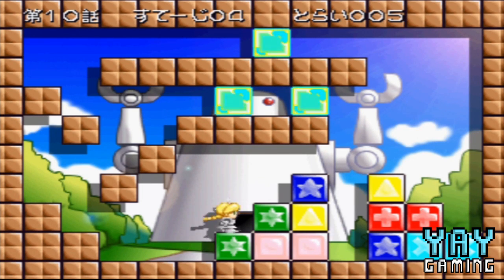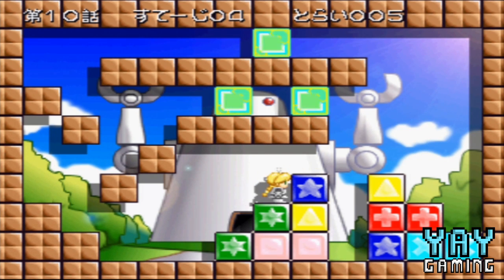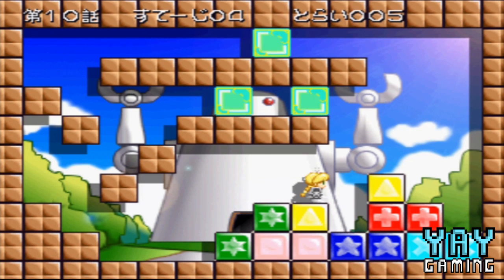Alright, here we go again. Got to figure out this one somehow. What I don't like about the puzzles the most is that sometimes it just seems like this is what I'm supposed to do. And then you realize, no.